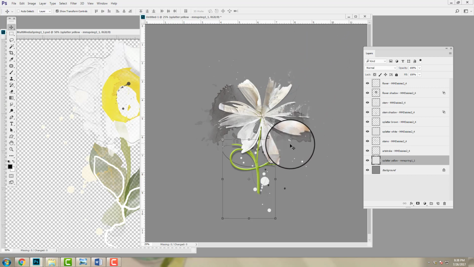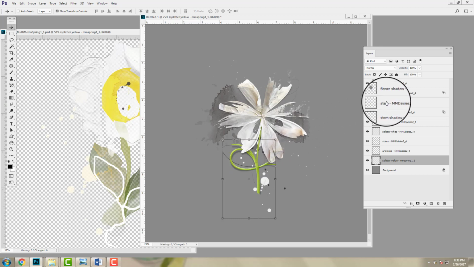And this fill color option is a really handy tool for when you are working with one color flat elements. If you're working with the more dimensional elements that have more than one color or more than one shade in them, then you are going to want to use the hue and saturation tool.